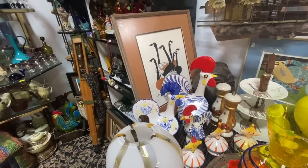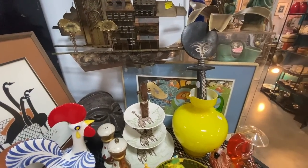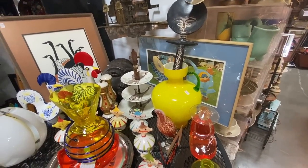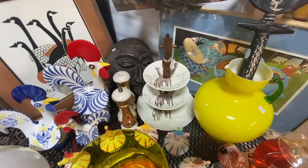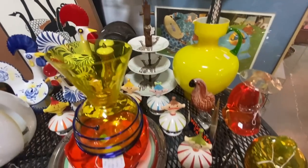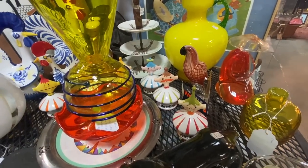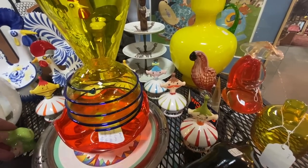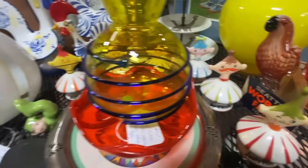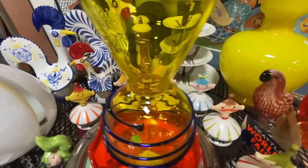The Portuguese roosters had to come, as did Rie Munoz. I just sold a couple of Rie Munoz a month or two ago here for good money. I brought this really great Empoli ewer that I found in Indiana, same place I found this African tiered server from the 50s. These little pixies are so great — these are Grant Howard, from about 2000, based on the Holt Howard lines but just for fun. They're called Optimistic, Natalie Attired, and Devil May Care — they all have their names. I've got them priced as a set.